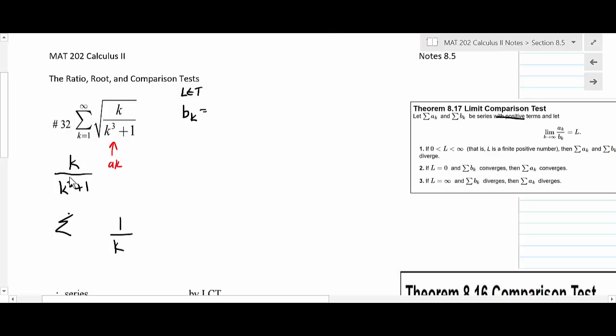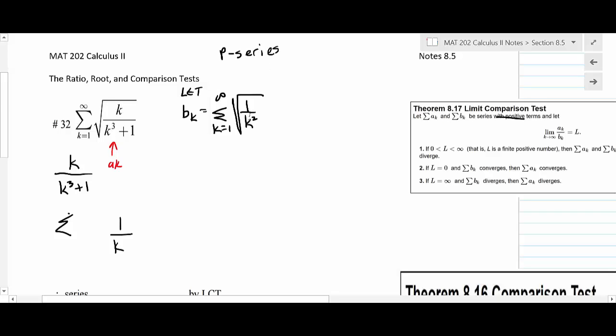Now these are 2 off, okay? So what we're going to use, I think we did something like this last time, is the series k equals 1 to infinity of 1 over k squared. And we're going to use the square root though, so I'm going to go ahead and put that back under the square root. What I'm trying to do is make that ratio have a pretty simple limit. I want those powers to be the same. So it's off by 2, that's the reason I do that.